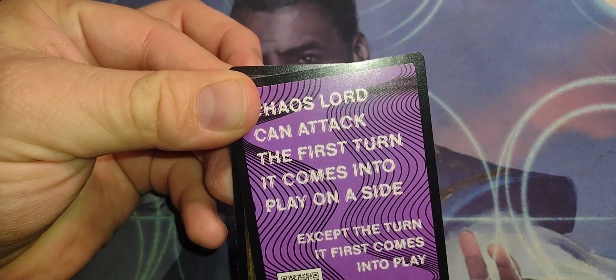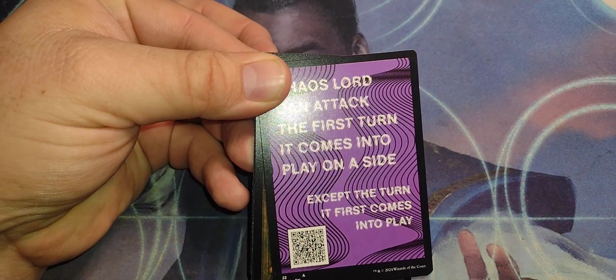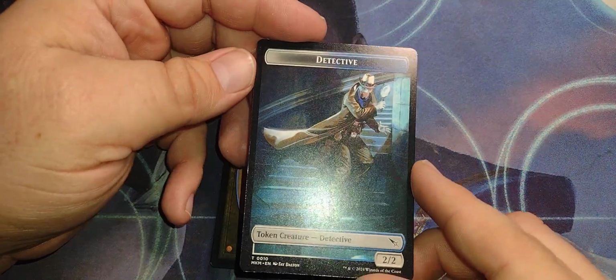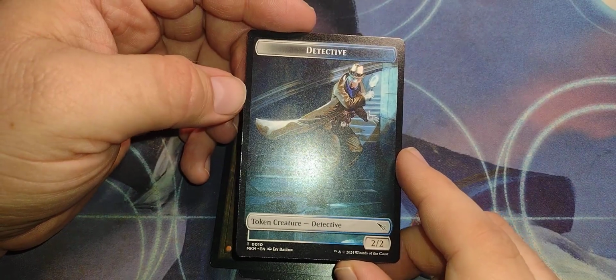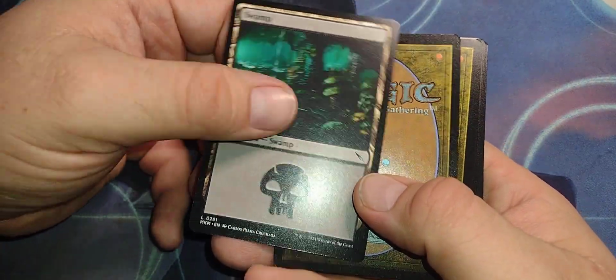Chaos Lord can attack the first turn it comes into play on a side, except the turn it first comes into play. Thanks. Probably an advertisement for the Secret Lair bullshit. We get a detective token. White-blue token, 2/2, with detect. Well, not really, obviously. We got a regular swamp. Cool. Alright. Enough of that.